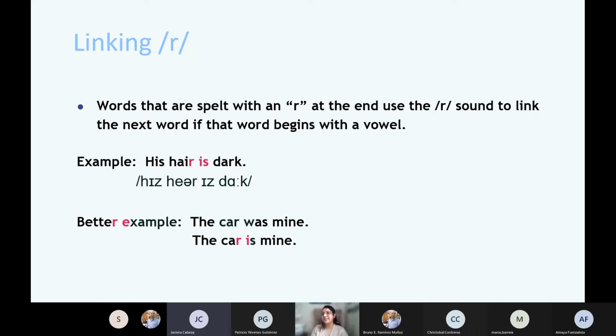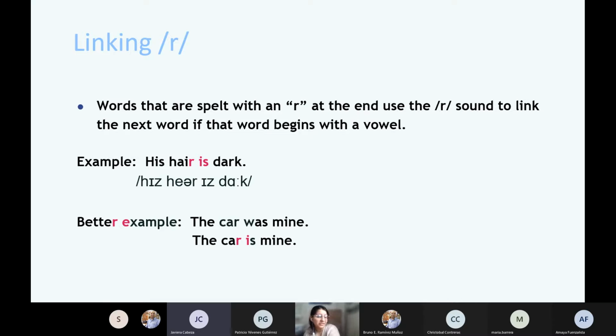In isolation, or at the end of a sentence, that word may be like, oh, I don't like my hair. Or if the following word begins with a consonant, we also don't pronounce the final R. But because here it says hair is, we pronounce the R. So for instance, I don't like my hair, but like his, because his hair is dark. We don't pronounce the R in the first hair, but we do in the second.